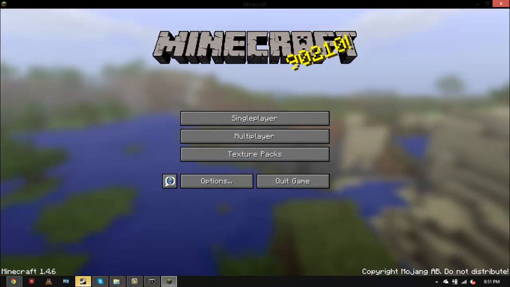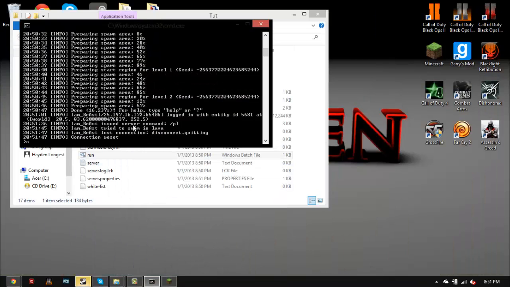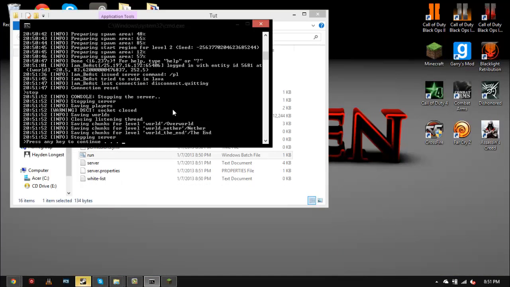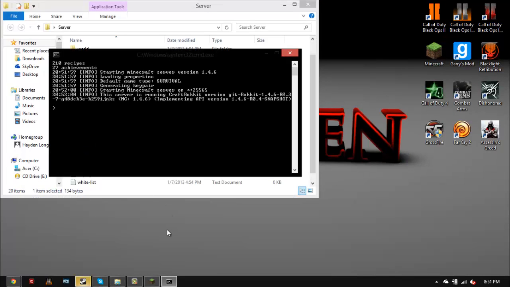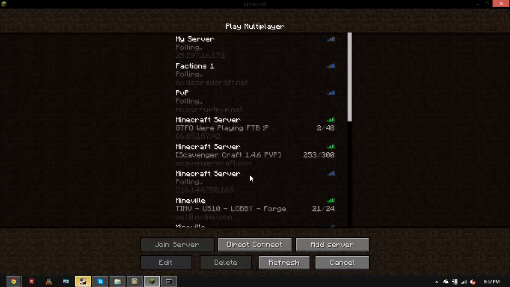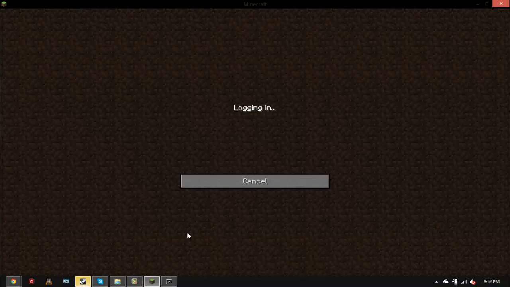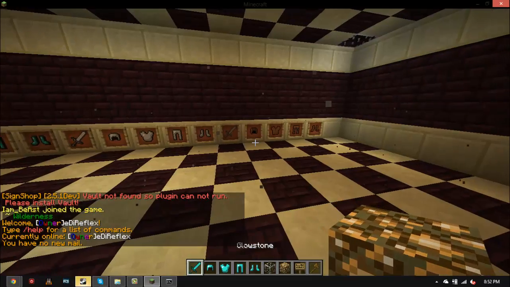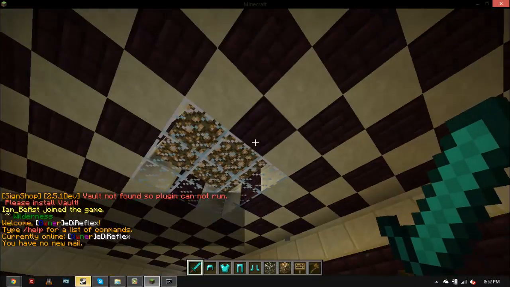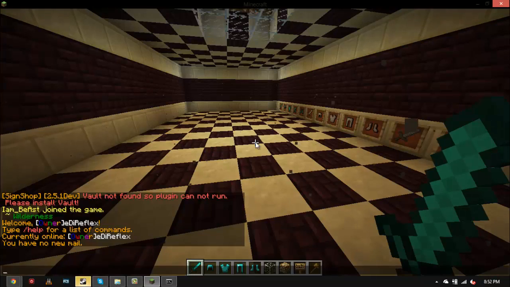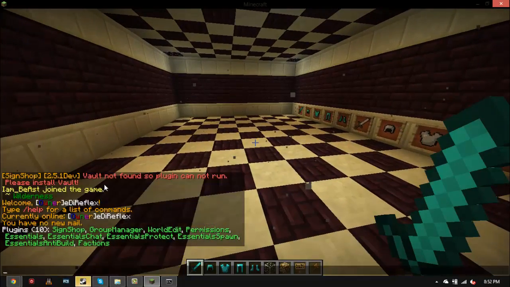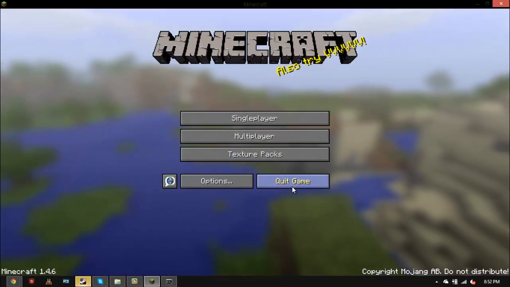I actually already have one on here, so you can just hit stop. Get that server. This is my actual server. So you're just going to hit run, and it's going to start it up. Let's see here, and it's about to start up, hopefully. There we go. Alright, so there you can see it's starting up, and you can see I'm an owner, and I've downloaded all the things I want to, and I already have a bunch of plugins on here. You can see I'm going to be making a public server soon. You guys kind of got a spoiler, but oh well.